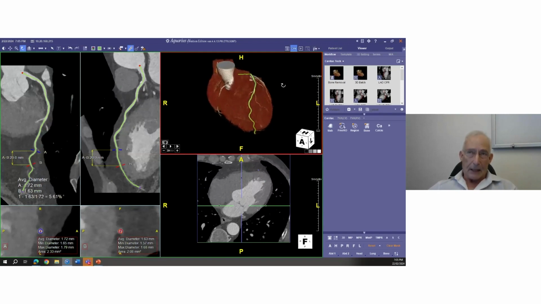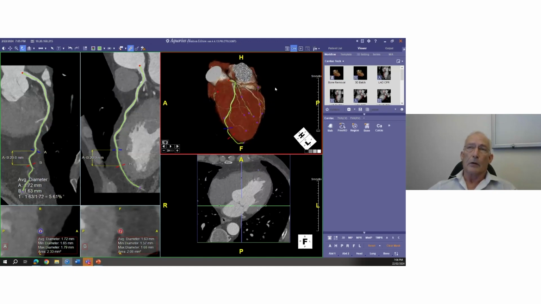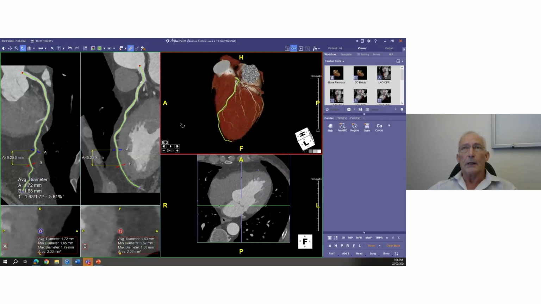Now, the technicians actually give us this data. They've spent a lot of time working up every single one of the coronary vessels. And as you can imagine, the technology that one needs to do this is quite remarkable. And actually, it's extremely expensive CT technology. This is top of the range equipment. The scan is done in a single breath hold, it's ECG gated, and a lot of the time we spend is after the patient's left the rooms.